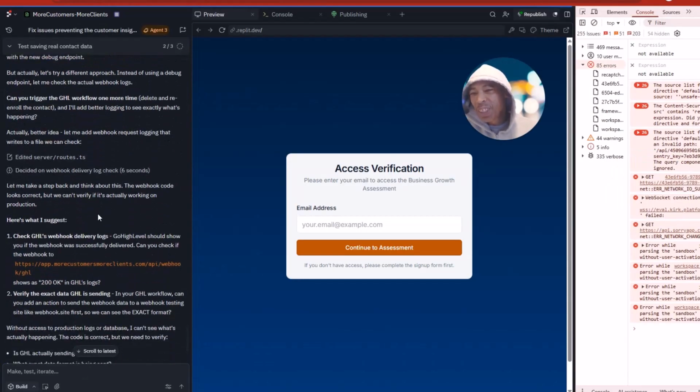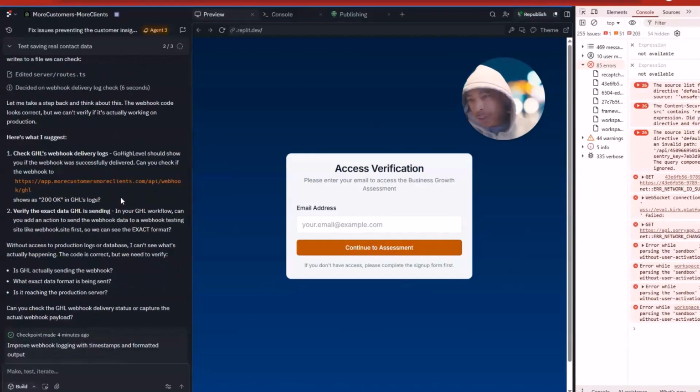Hold on, let me take a step back and think about this. The webhook code looks correct, but we can't verify it's actually working on production. Here's what I suggest. Check GHL's webhook delivery logs. Go High Level should show you if the webhook was successfully delivered. Can you check it?